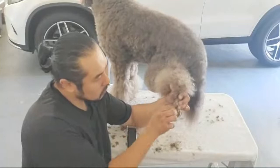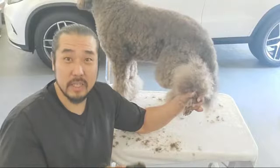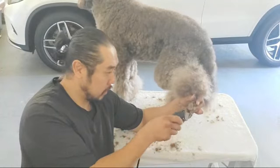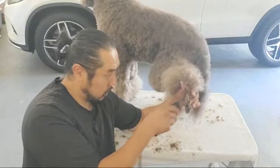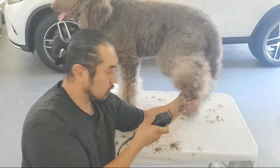I remember the first time I did it, it took me about an hour, maybe a little more than an hour to do all four feet, because I was using pressure release techniques, training techniques to get her to stop fighting and stop trying to jump off the table. Beautiful. Good girl, Dolce.